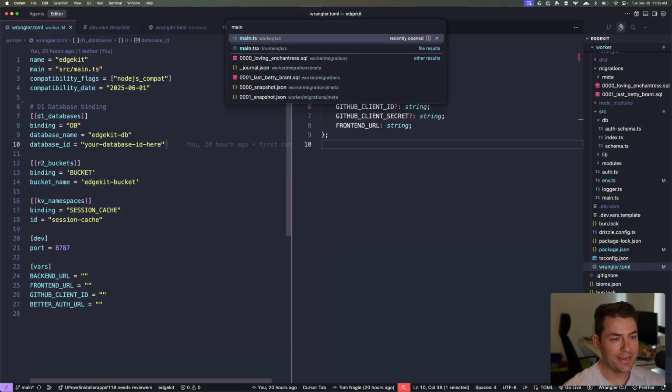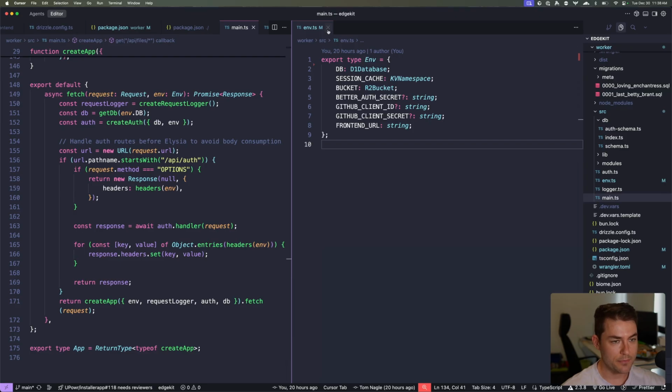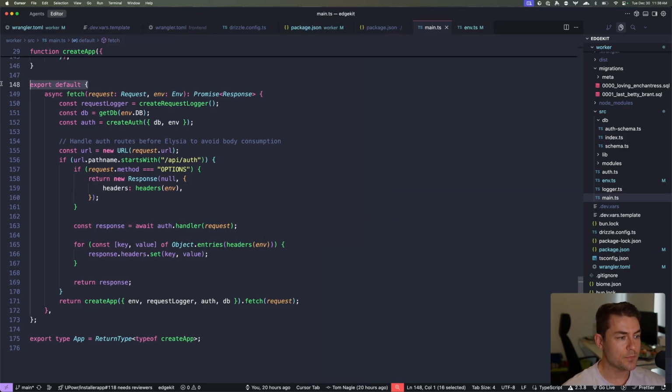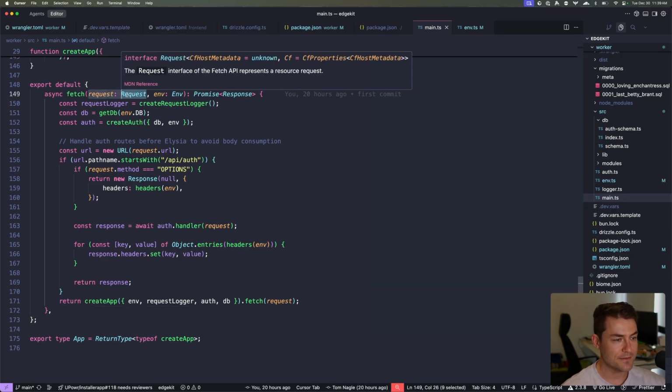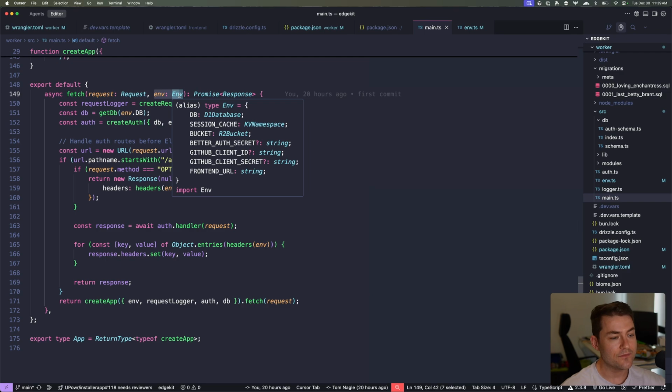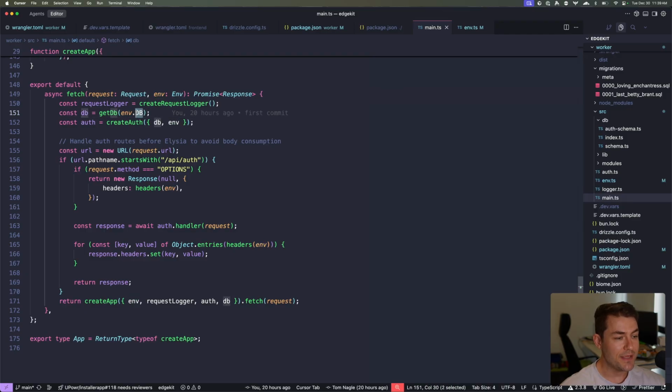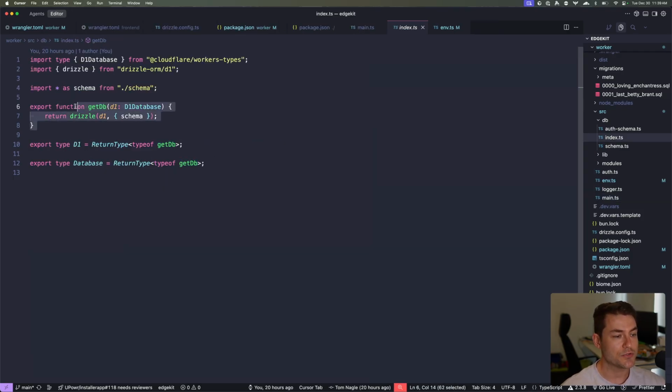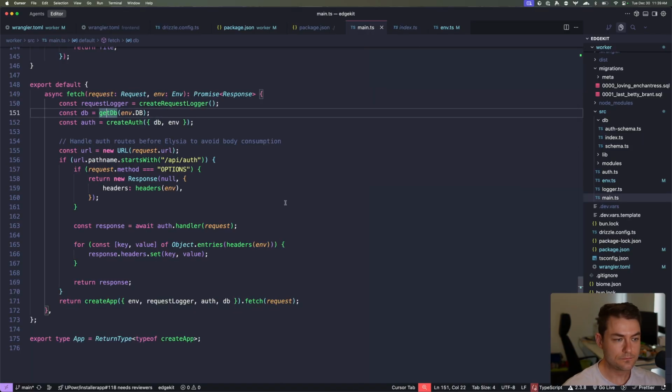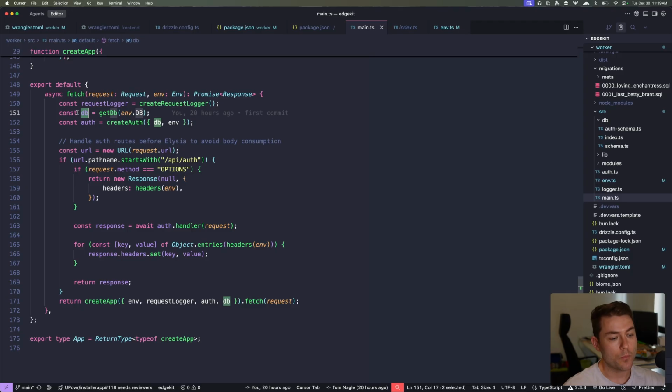So let's go have a look at our main.ts file. And if we scroll down to the bottom here, you will see that we are exporting a default object and this has one function, and this is just an async fetch function that takes the request, and this is just a web request. And we also get this env, and the env is of type Env that we saw a couple of seconds ago. So on that env, now our DB property magically appears every time we get a request to this worker. So in this case, I'm taking my env.DB, I'm passing it into getDB, and this is just going to return me a new instance of Drizzle. And then I pass my DB around with the request so I can query my database, insert data, fetch it, that sort of stuff.